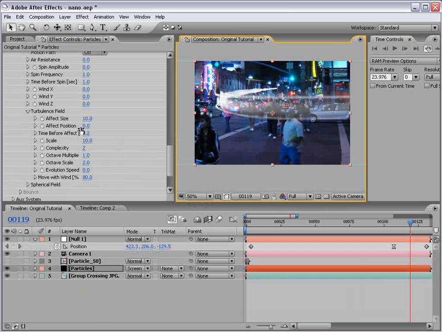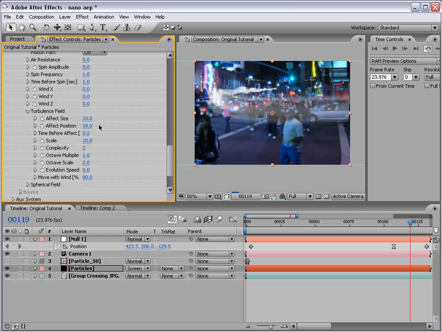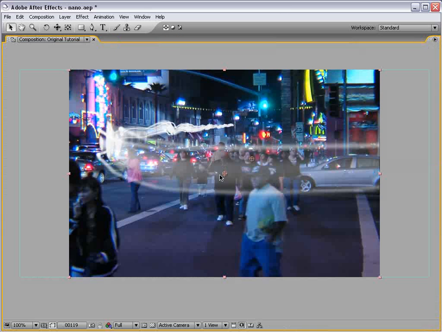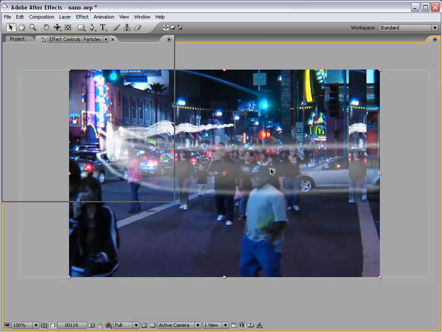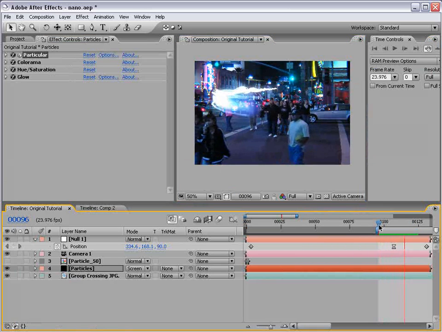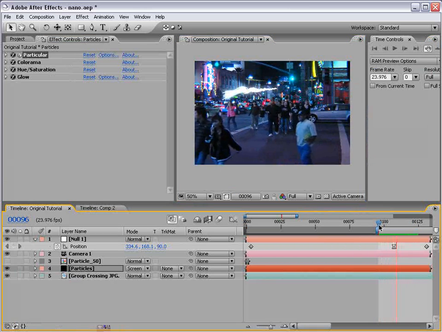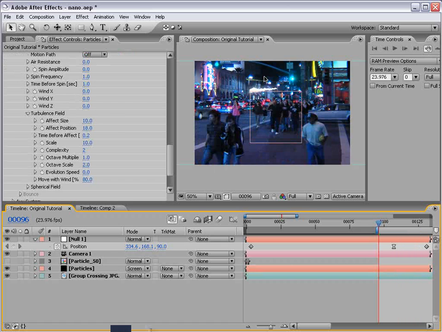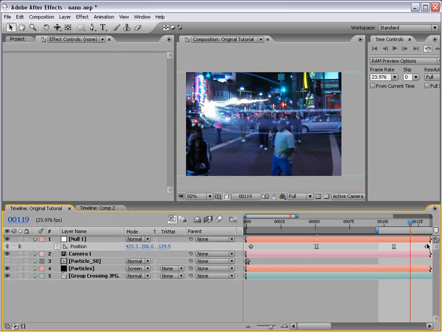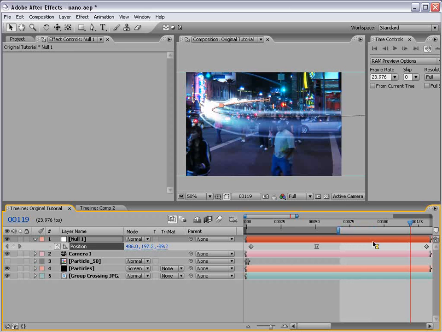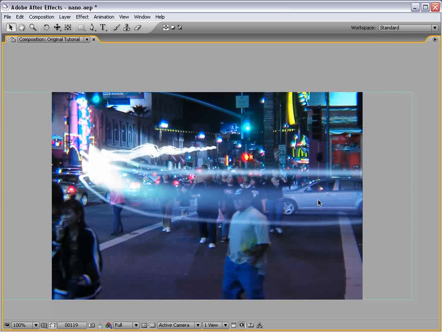Also, we have the effect position. You can see that kind of disperses the particle and also adds a little bit of randomness, which is kind of a nice effect too. You can also animate these settings so that the particles seem to be floating in air. So you can also play around with the speed in which the particle passes by the camera so that it seems to linger and cause a darker or a more colorful streak.